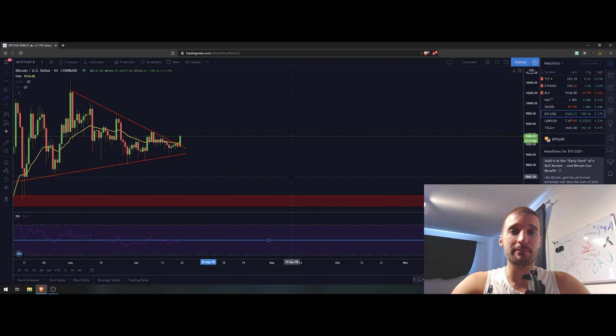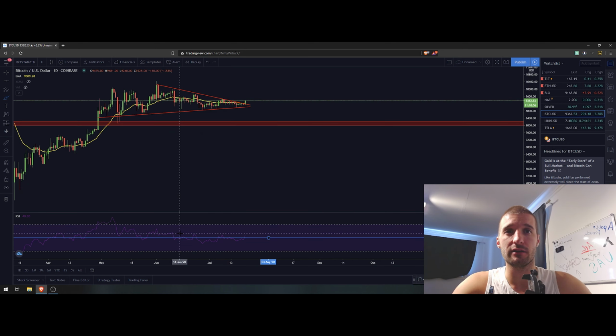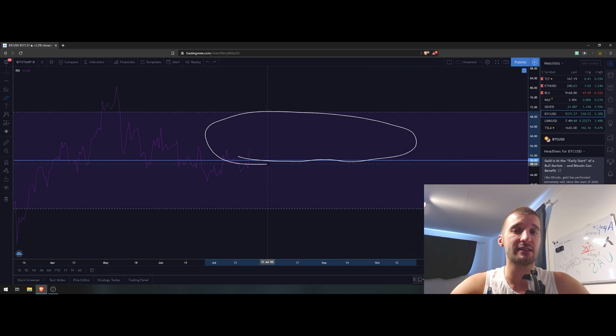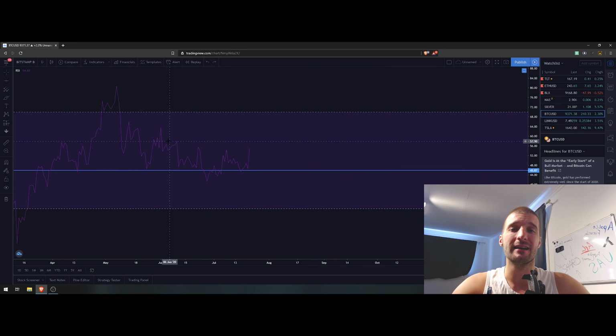And now we're going to discuss the indicator that everybody talks about, and for now it's still showing us the bullish side. Already for a few days we were in bearish territory below the level of 50. Whenever the Bitcoin is below the level of 50, it's bearish, and whenever it is above the level of 50, we are bullish. And right now we can see a clear break up to the upside because of this breakout over here on the charts. So if we zoom in a little bit, it's very important to stay above this line. That will give us a good indication that we are entering the new bull rally or new bull market.